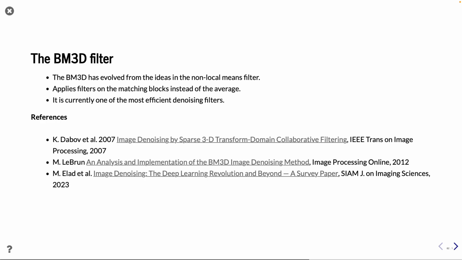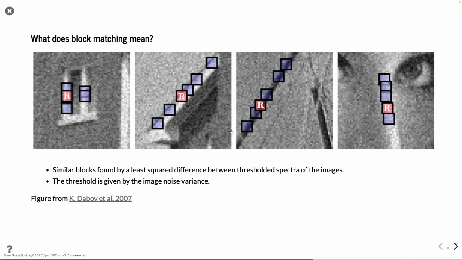And there are quite some algorithms here. You can actually download also in Python. There is a BM3D package, so you can try it yourself. And the idea is that it has a reference patch, and then it tries to find all the patches that have the similar feature. So also here along this line, and that gives you a very nice filtering effect, because it's collaboratively filtering all these patches together.